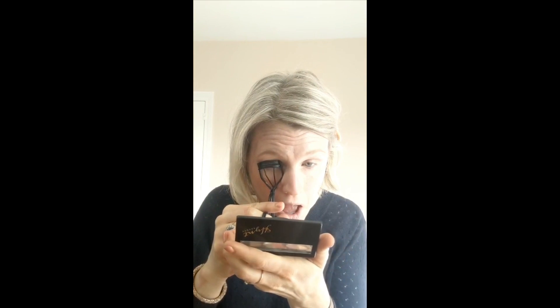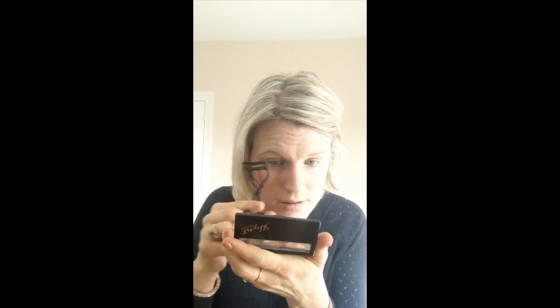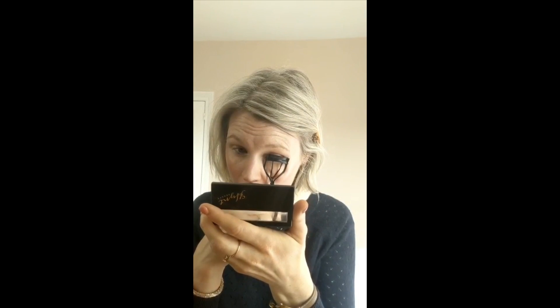The next key for eyes is lash curling. When you lift that eyelash with the lash curler, right away you're making your eyes look more open and more awake. You crimp at the base of your eyelash, apply slow pressure and squeeze until you can't squeeze anymore, then loosen and walk halfway out and do it again. I love this Zowl mascara because it's a bit thickening and also refillable - you can replace just the glass tube. Always start at the base and zigzag out.